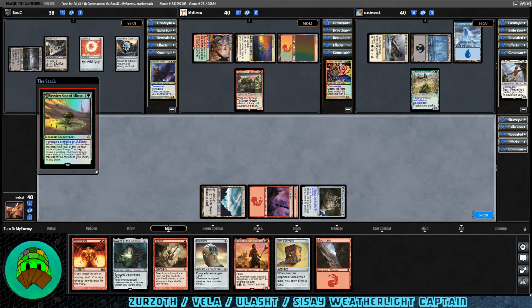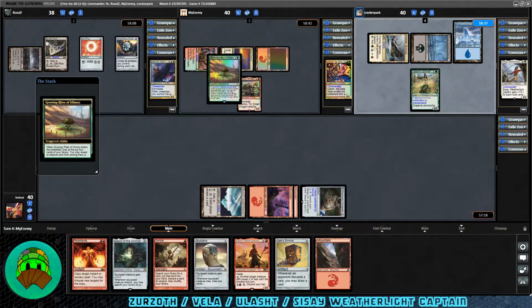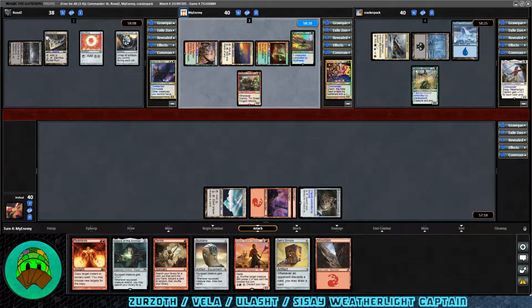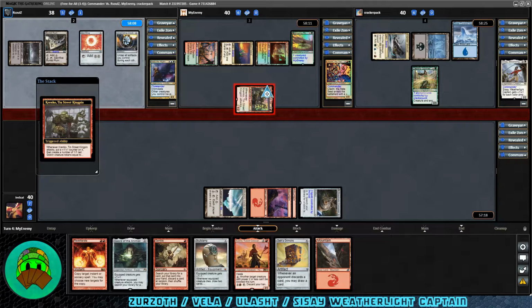It's what it is. Growing Rites coming down for the Ulasht player. That makes some sense. Gruul Turf into play. They will have to bounce a land. Karoo! Off to combat. Let's see if they'd go anywhere. I imagine they have to, either us or the Vela player. I don't think they're going to bother with Sisay just yet. And they're off into the Vela player. That works for me, at least for now.